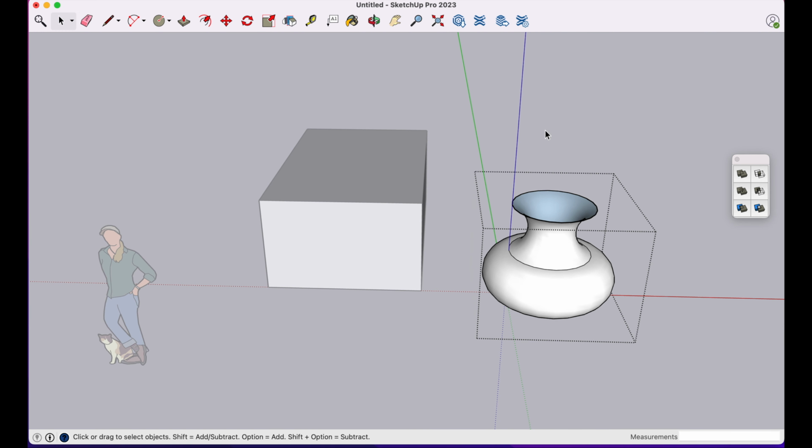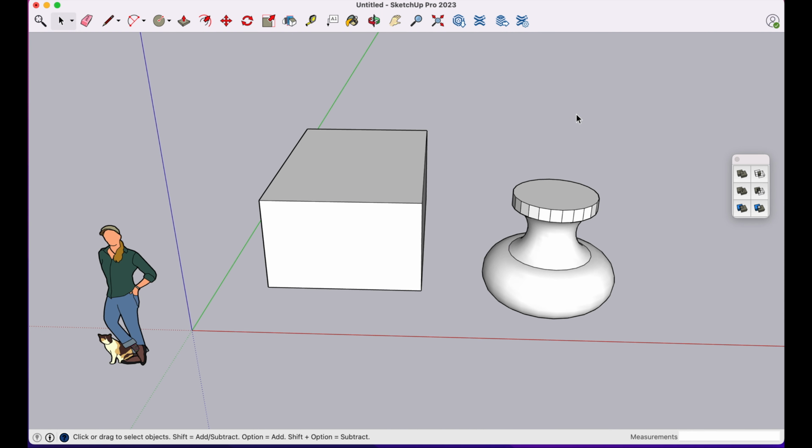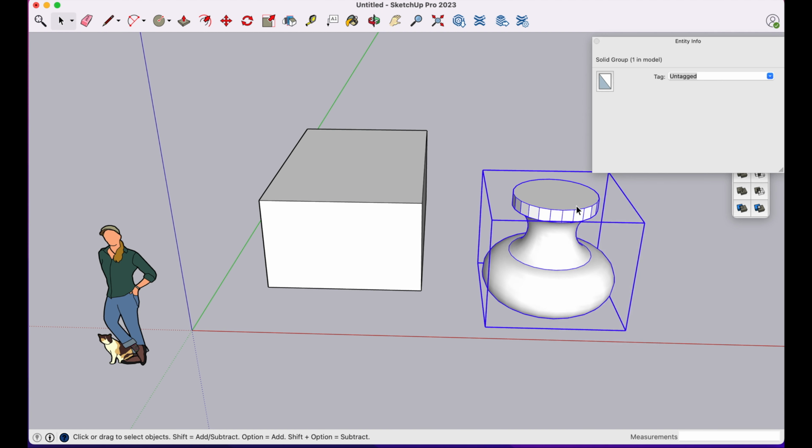Now, to use the solid tools, it does have to be a solid, and right now it's not. We clearly have the top open, so let's at least try to cover that. Okay, so that looks good. Then we're going to come in here and put a little bit of extra on this, just so we have the top of this extending beyond that. It just makes it a little easier. You don't have to do it, but it makes it a little easier to manipulate that object in there. And then the key we want to look at here is this is a solid group. And so you do need a solid group for the next step to work.